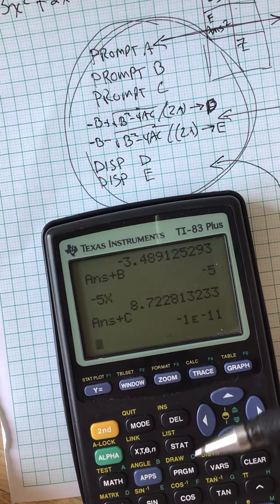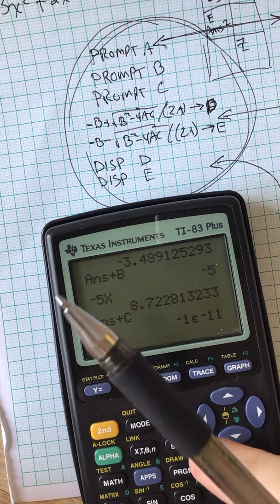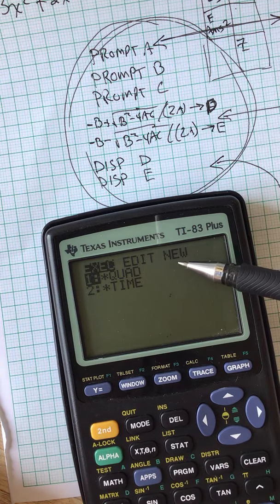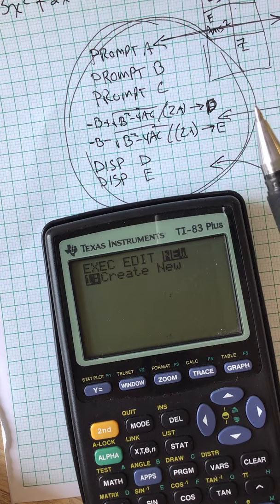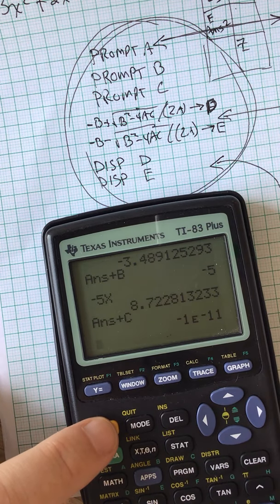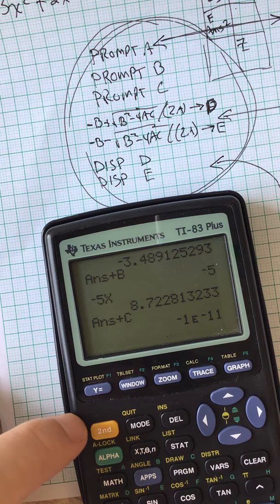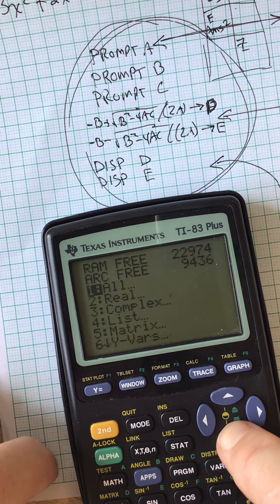Okay, here's how we get it in. Right here is the program button. Okay, I'm going to hit program. I'm going to make a new one. So I'm going to come over to new. Now, it wants me to name it. Okay, I have to do something here because I see that there's already one in here. Let me go fix this just for a second. I need to delete one of them.